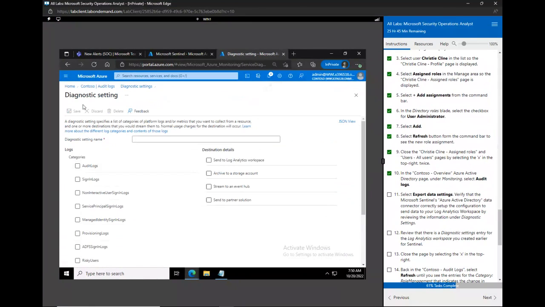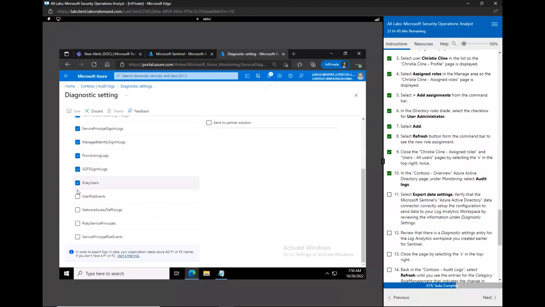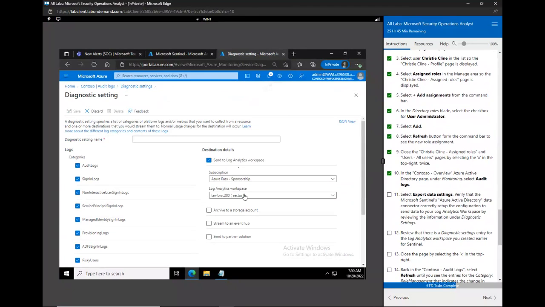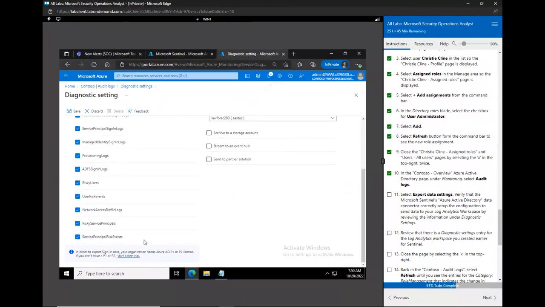I think I need to configure this to send events to the log analytics workspace and create this diagnostic setting.